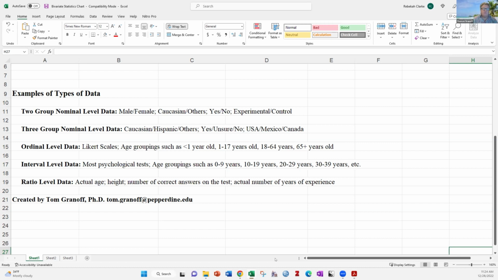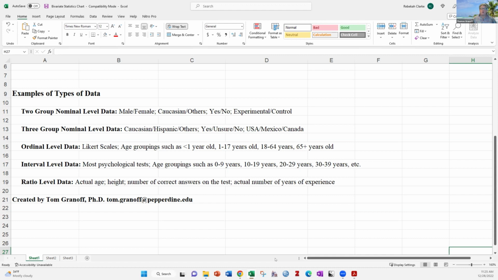This should be a review of some of what you've done in stats class. There's basically four kinds of data. I've split it up a little bit beyond that, but the reason we want to know the type of data that we're using is that in another of our presentations, we'll talk about what statistic to use when. But the key is first understanding what kind of information you have. And this is one of the few things in statistics that the name actually makes sense as to what it is.